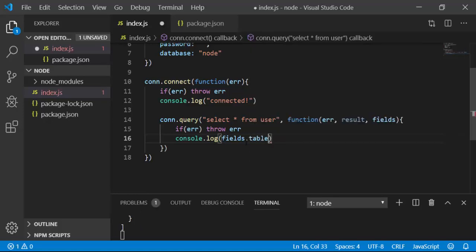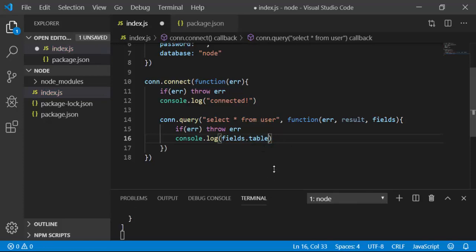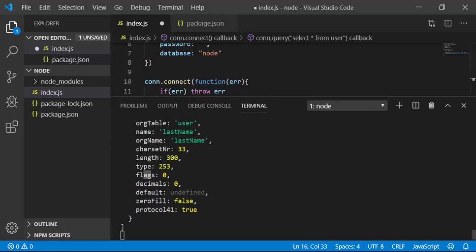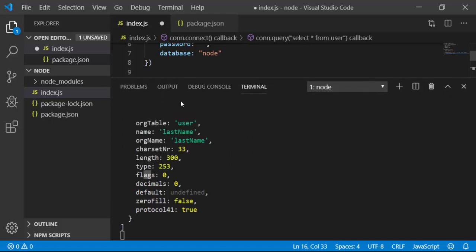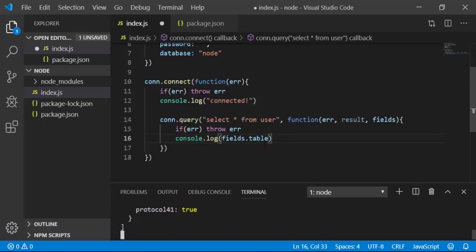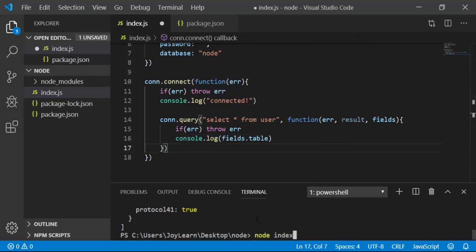As you saw there, we had a property that refers to the table. So I'm going to pass the table here. Run this node application again, node index.js.